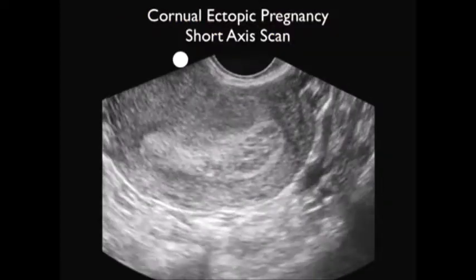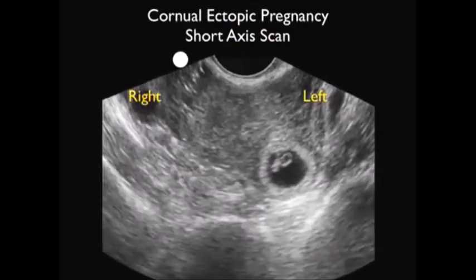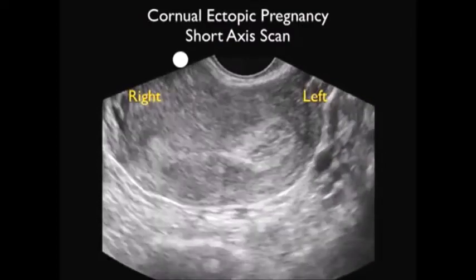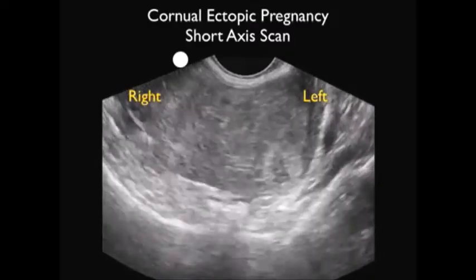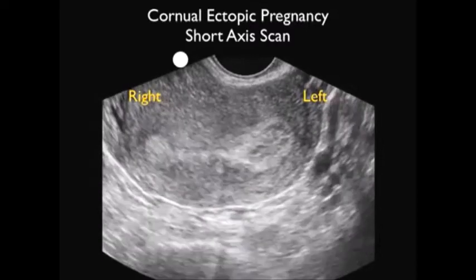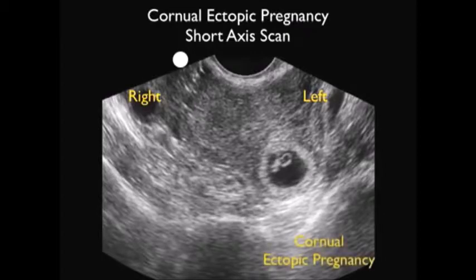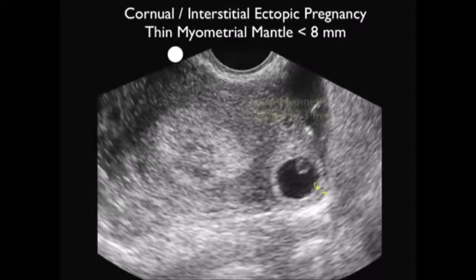Here's a bicornuate uterus in short axis configuration, marker dot over towards the right. As I scan up the limbs of the bicornuate uterus, I see 2 limbs of endometrium indicating the 2 corneal limbs. But when I look in the leftward limb, I see the presence of a corneal ectopic pregnancy. Here we'll go ahead and still that down. What we can see there is that the corneal ectopic pregnancy is located off to the side and has a very thin endomyometrial mantle. It's right up against the wall of the uterus, indicative of a corneal ectopic pregnancy. We can see there the yolk sac and the fetal pole within the gestational sac.